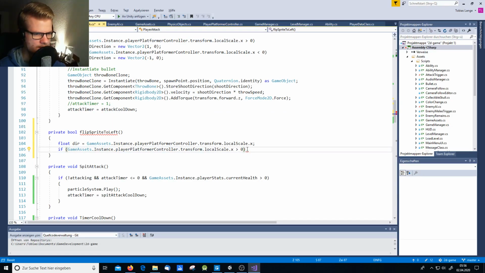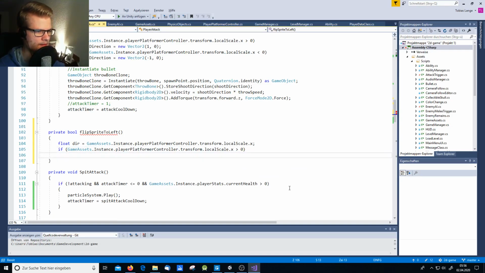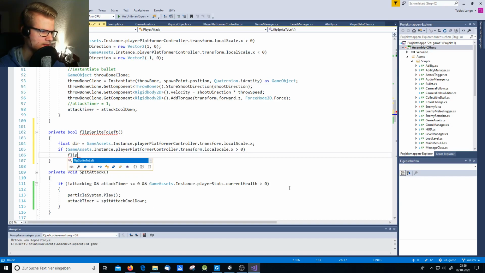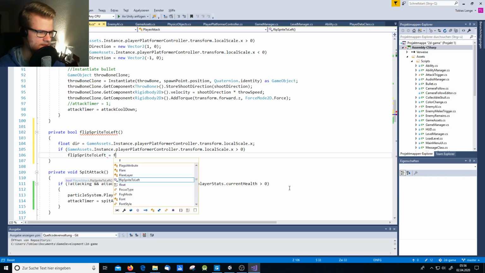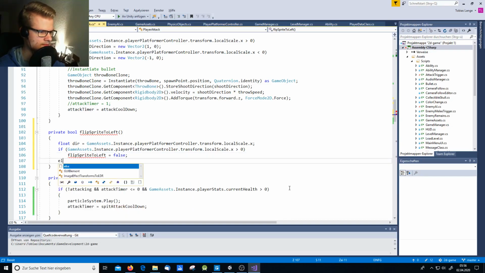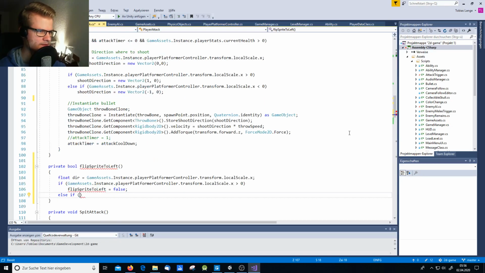If it is bigger than 0, flip sprite is false. Else if, then I grab this.